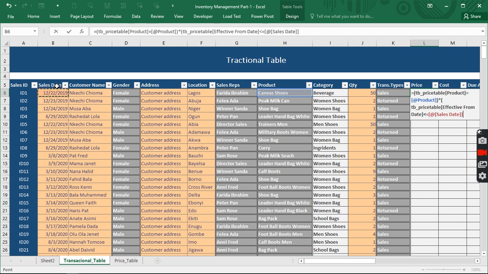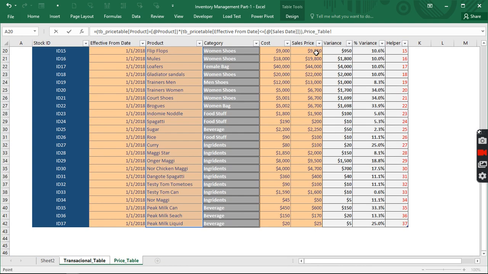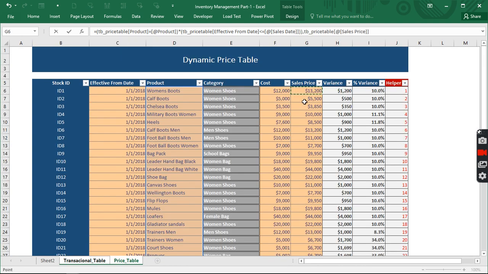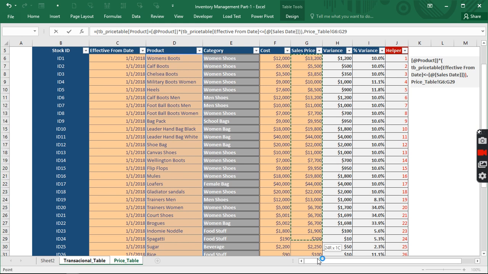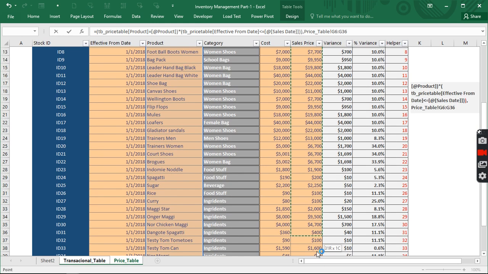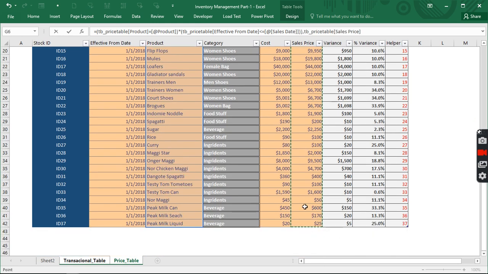If any date in the price table is less than or equal to this date, we want you to give us this price. So we select all our prices there. We want you to give us the price the selected product is currently sold at. Now that's it. We just close it up.